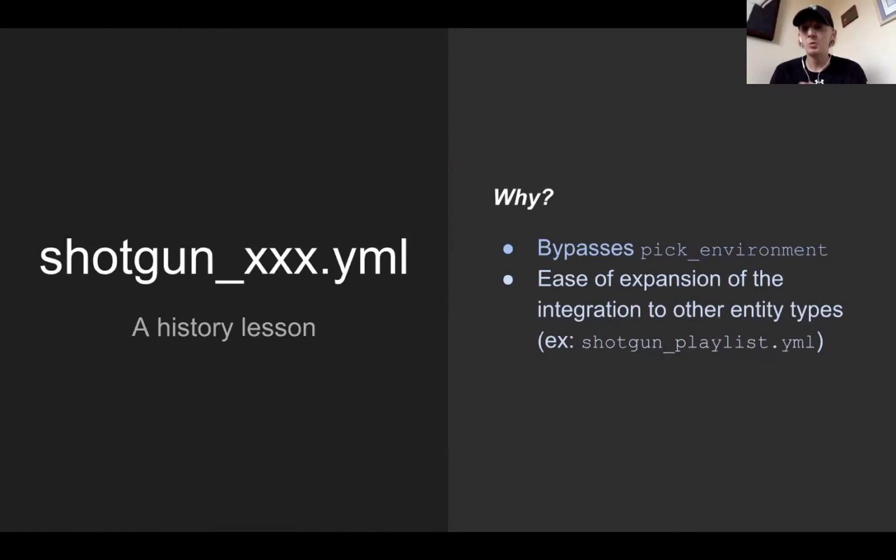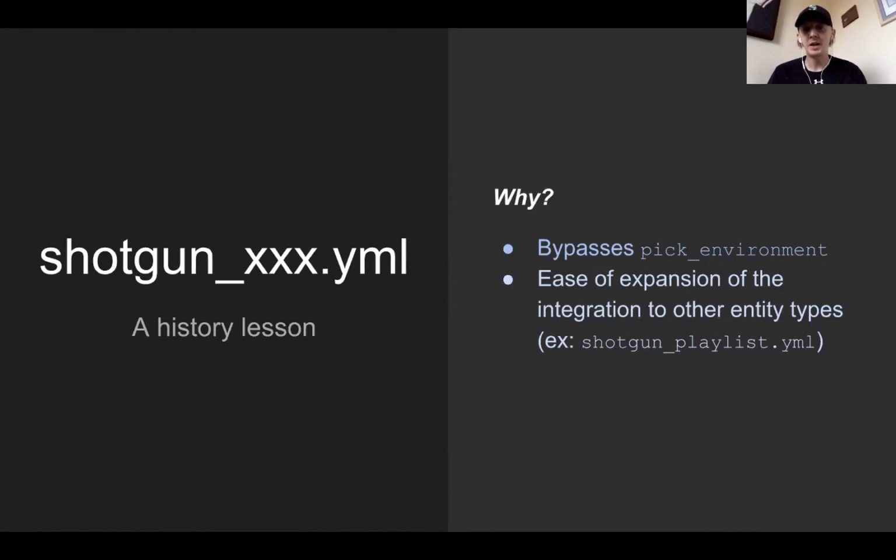So the approach was to bypass as much of the logic in core for bootstrapping Toolkit as possible and only do the bare minimum necessary to be able to get an environment, get the commands for the Shotgun engine from that environment, and present them to the user in the menu inside of the web app. And so what you see are very simple YAML files with only the Shotgun engine defined, so there's very little actual YAML to deal with reading off of disk and parsing.